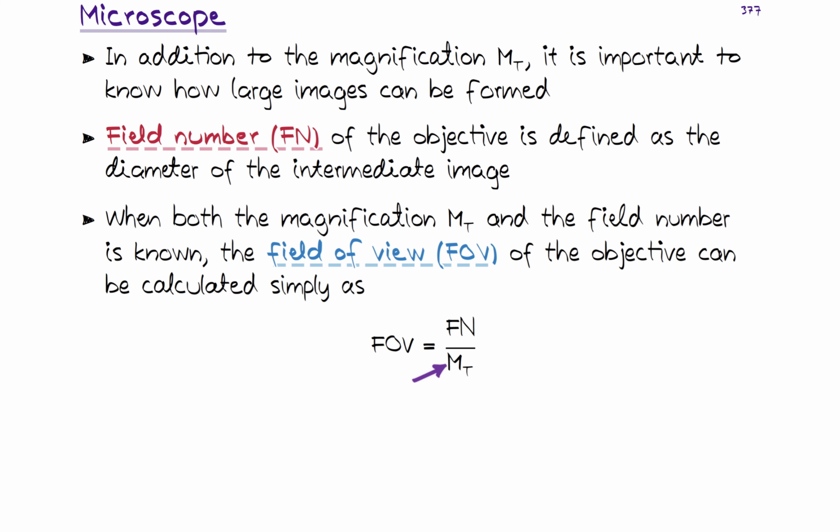So now we start seeing that there's actually a compromise between how large a field of view we can see in one go and what the subsequent transverse magnification will be. And we cannot get both at the same time because there's this inverse proportionality between these two variables. This is important to keep in mind. So if you want to see something in fine detail, you can do it, but then you're not going to be able to see the whole forest. You can only see the one tree, so to speak.